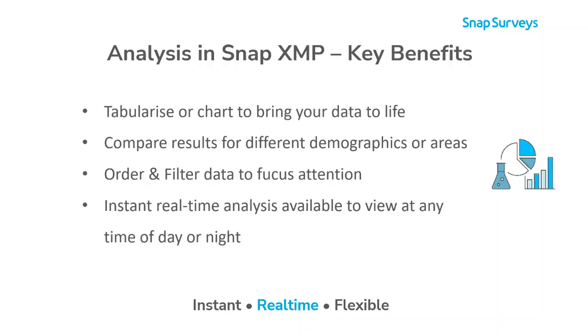So what can we do to help? In short, we can tabularize your data or chart your data, pointing people to the key information. We can use tables to compare results for different areas or different demographics, ordering the data to make it easier to read, and also filtering out or perhaps filtering in key areas of focus.